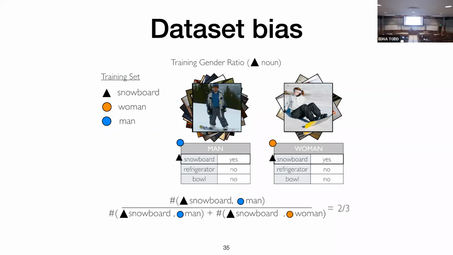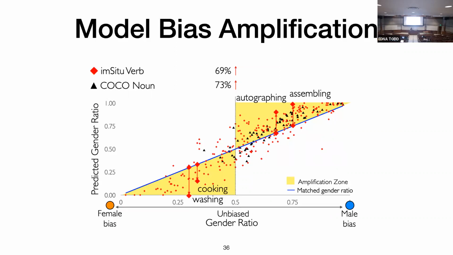We want to know how the bias amplification looks in these tasks. So here is the result. Now I'm plotting the result on the two data sets simultaneously. Here the x-axis is the gender ratio in the training data set, and the y-axis is the gender ratio on the dev set. If a concept like a verb or noun is closely related to female, on the x-axis it will have a small value. If the model is making exactly the same ratio as the training data set, all the dots should lie on this blue line, which is the y equals x line.